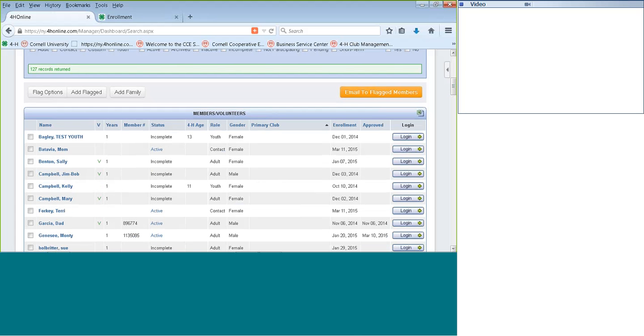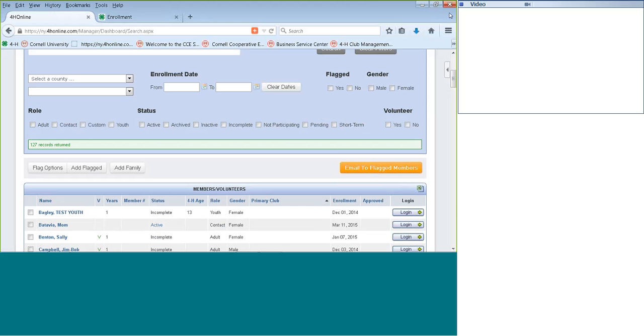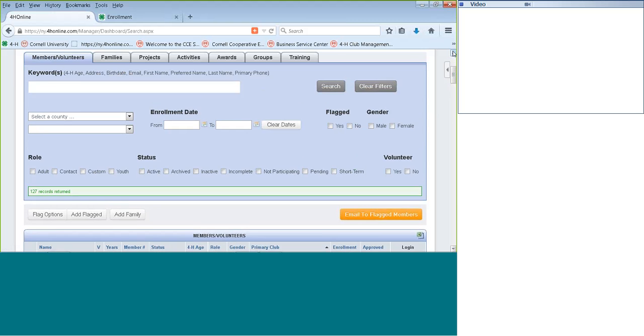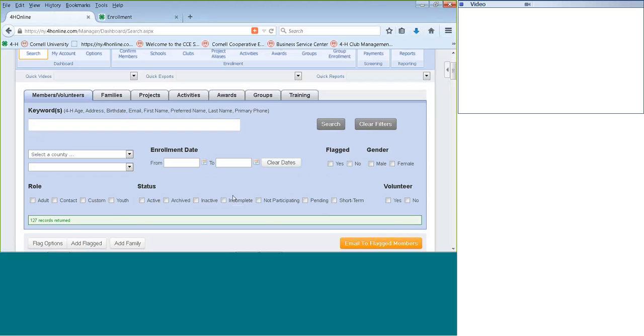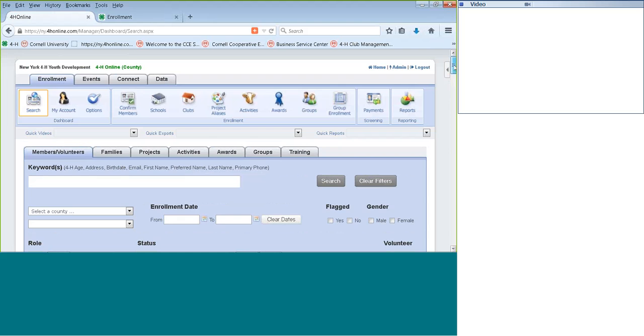Probably if you were to add these by club, I would go to your search screen. If you're not going to filter them by anything, you don't need to have any filters. You might want to do just youth because you're only entering youth projects. That'll give you fewer records to sort through. But you can clear any filters you have.